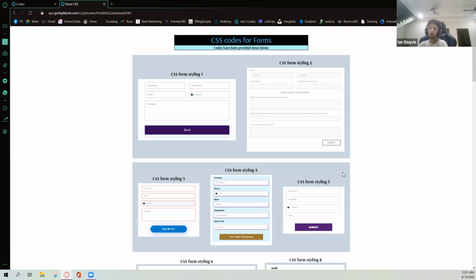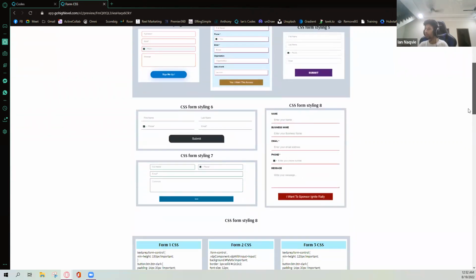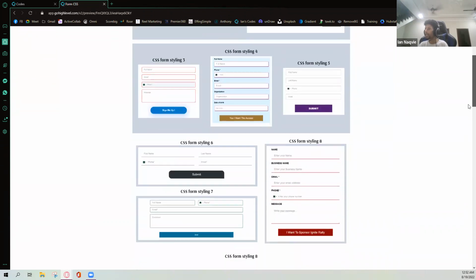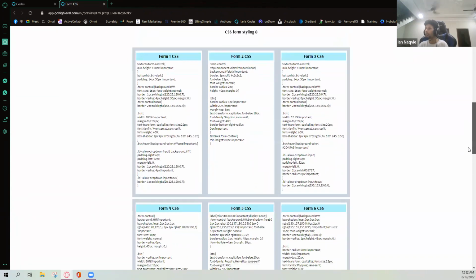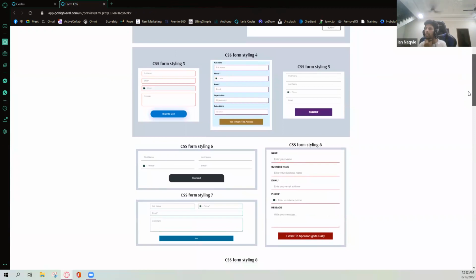I try to code the forms in a way that they look the way they want. So these are some examples that I have on the website, and at the bottom there are some properties. The properties are like some IDs and properties next to those IDs, like button and some fields that I can manipulate.